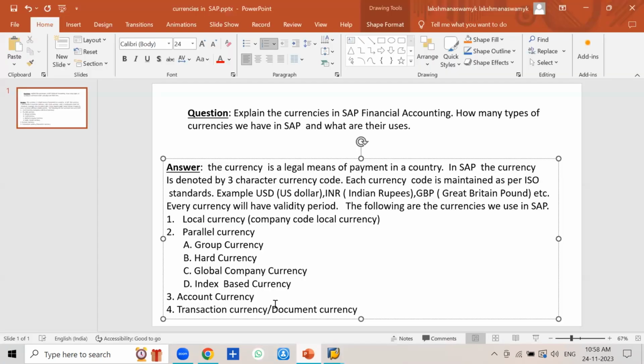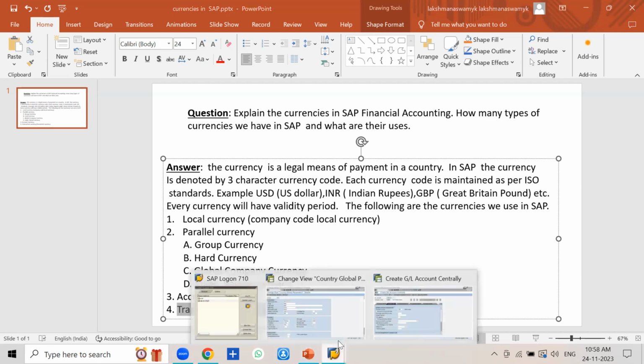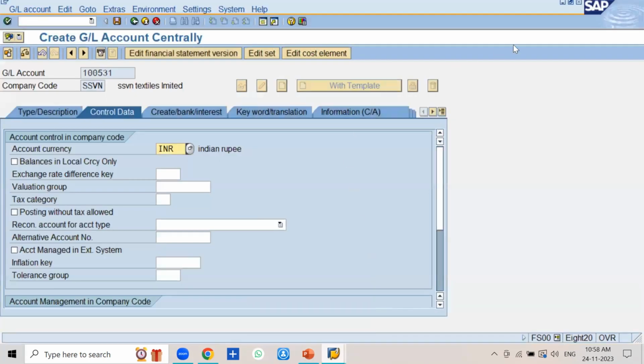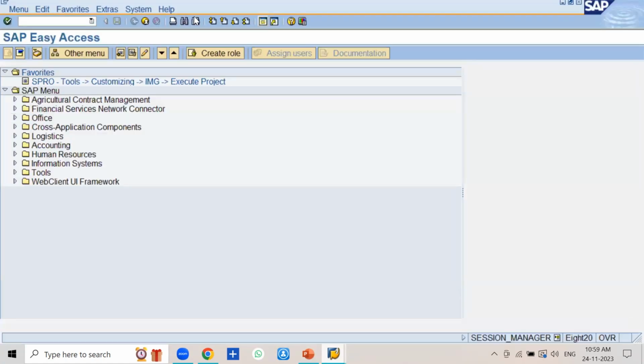Then we have transaction currency, or document currency. It is the currency in which the business transaction is posted. At the time of document entry, we have a currency field in the document header.